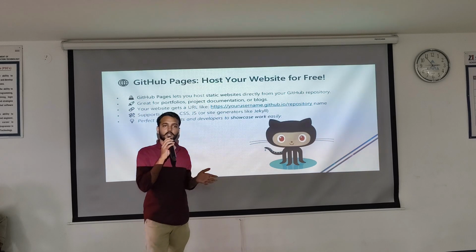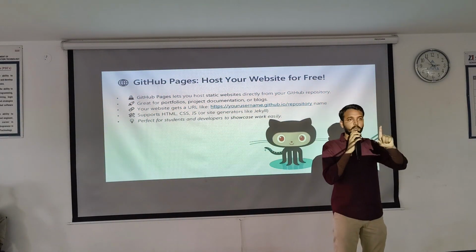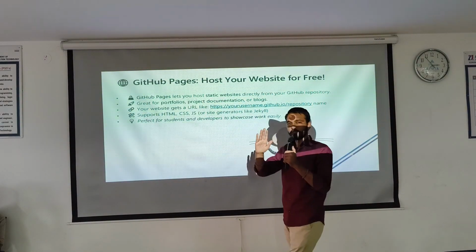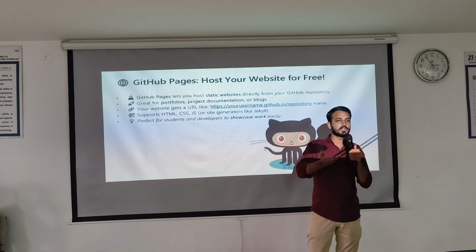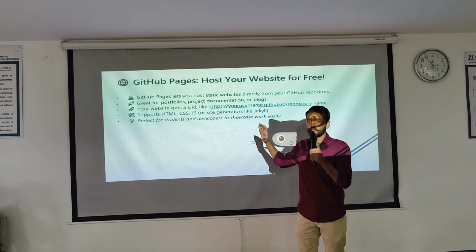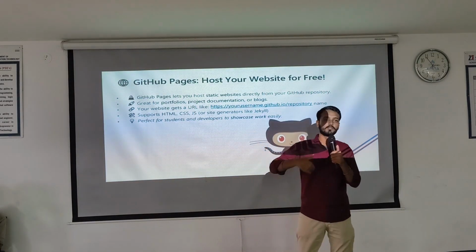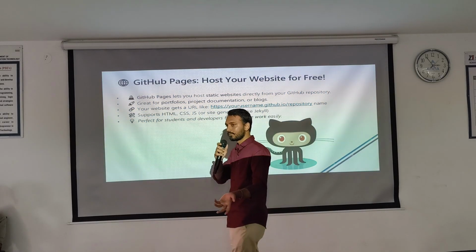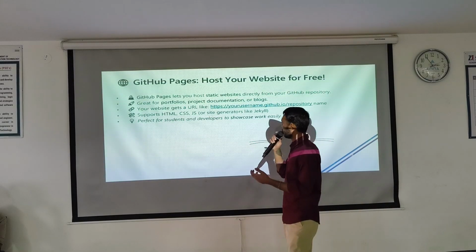Whatever the repository you are going to create, that is going to come over here, and that domain name is going to act as your website. And you can share with anyone in the world. They can view your portfolio or website, and they can give you suggestions. This is the thing which you can work on more, and you can share with them again. In this way, you can share with the recruiters as well. Is it clear, guys? Yes? So we'll move to the next thing.